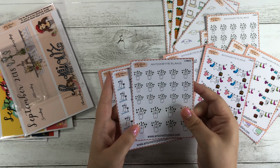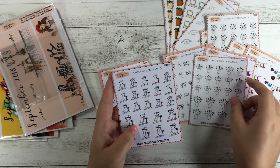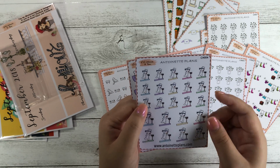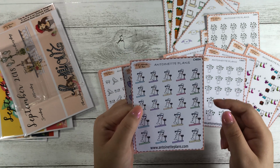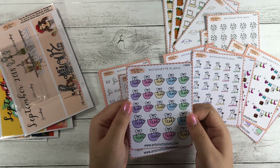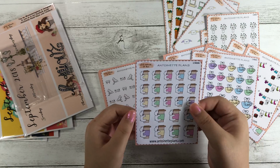And then this one is the Payday Cherry. And then we've got a Workout Cherry. The design is the same, the colors are the same. We still have the little sweat drops there. And we have the teacup cherries and the coffee cup cherries.